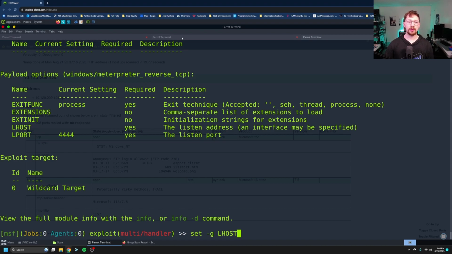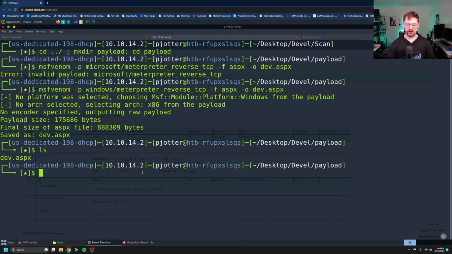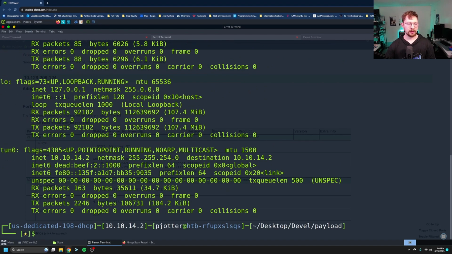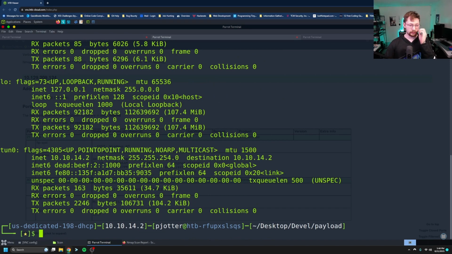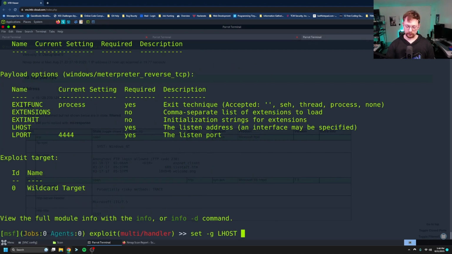But if you don't know how to get your local host information, you can use the ifconfig command, and here you'll get your interface information. So for me, because I'm running on a pwn box here, it's this one right here, 10.10.14.2. Set that.